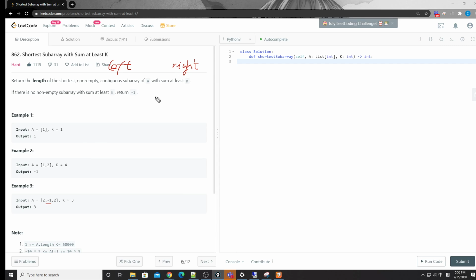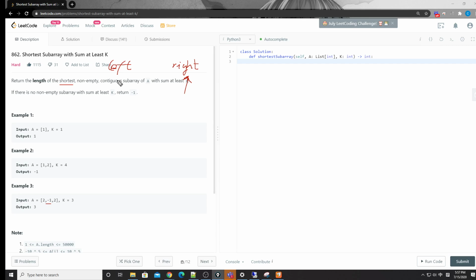So basically the question is this: every time we have a new right pointer here, how can we find the shortest subarray whose sum is at least k?